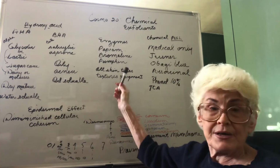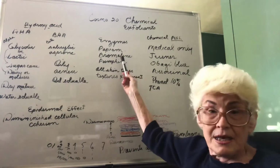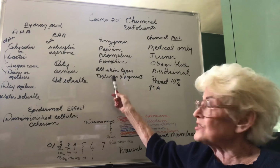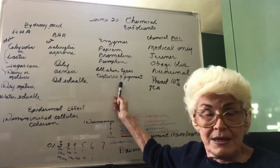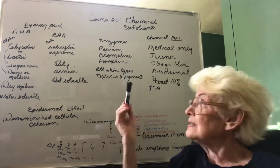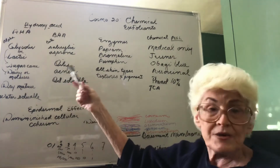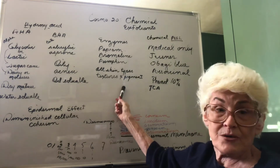Then I step over here, and I started with the weak ones because we don't really discuss them too much, but the enzymes are safe to use on everybody's skin type. It doesn't matter what the texture is, how much pigmentation they have or don't have. It is okay for everybody. So if you have a client who wants a chemical exfoliant and you say it's not a good idea for me to do an alpha or a beta, and she still wants it, you can give her an enzyme and you're going to be safe with that.